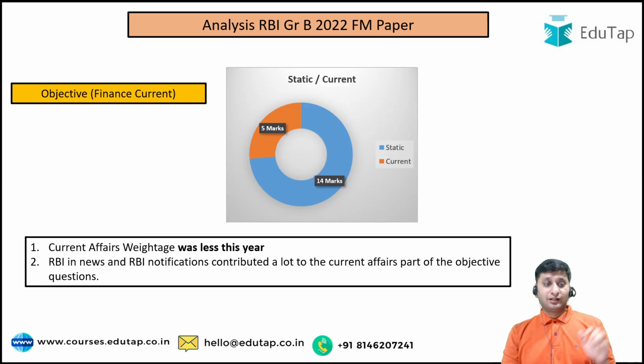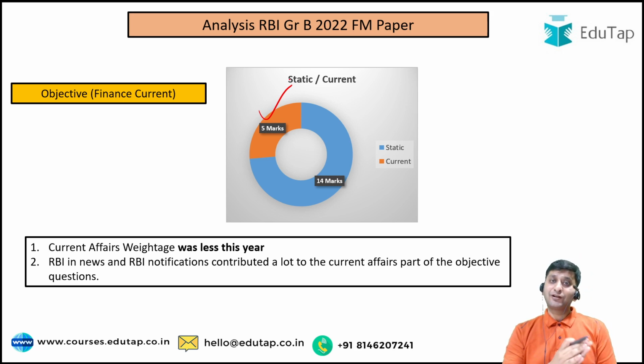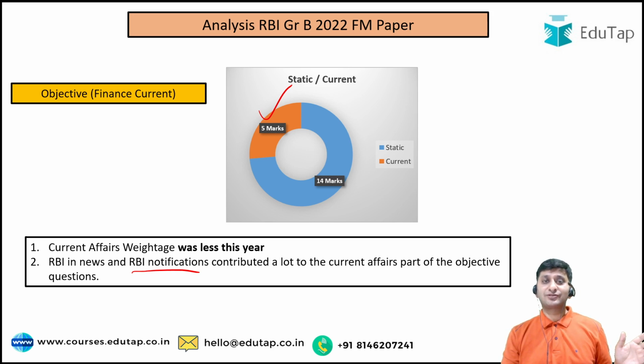Right. और अगर मैं करंट की बात करूं फाइनेंस में, there were 5 questions, 1 marker in the finance current portion, and all of them or majority of them were from RBI notifications. We have again and again been saying that please do RBI notifications, and I'm very pleased to tell you कि जितने भी RBI notifications में से questions आए थे, we covered all of them in the RBI marathon sessions or your RBI finance current affairs sessions that we are putting on YouTube. So current affairs weightage was less and most of the questions were related to RBI notifications in the current part.